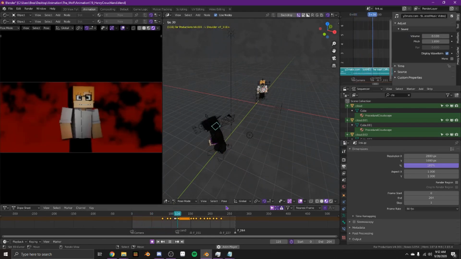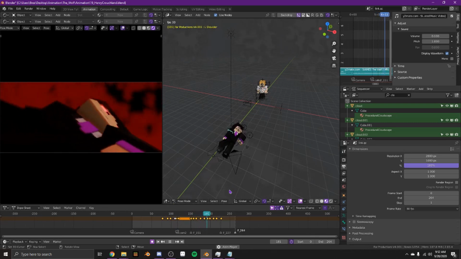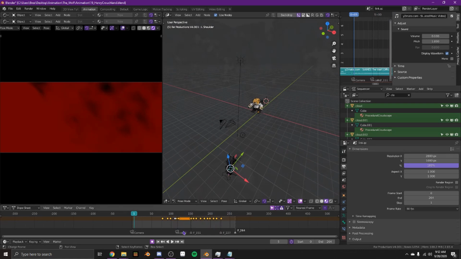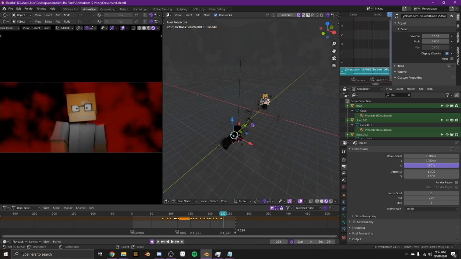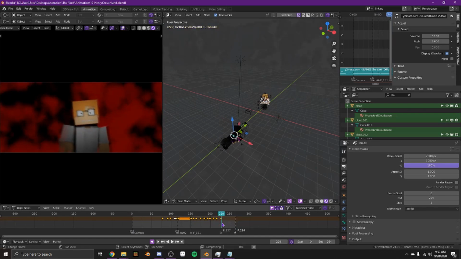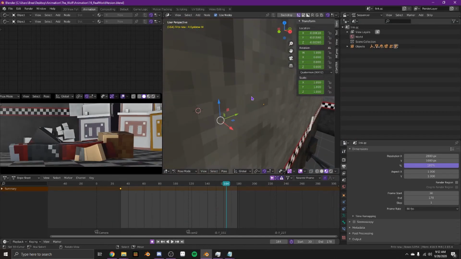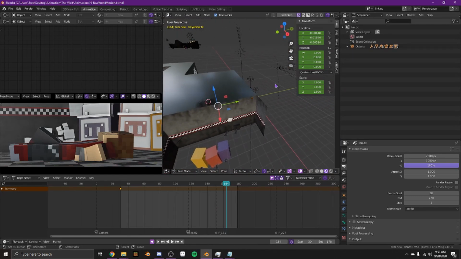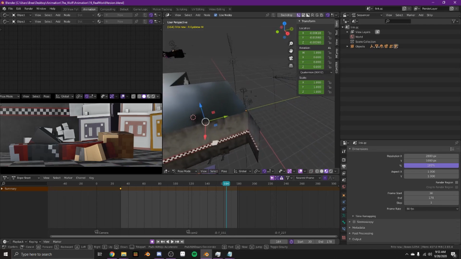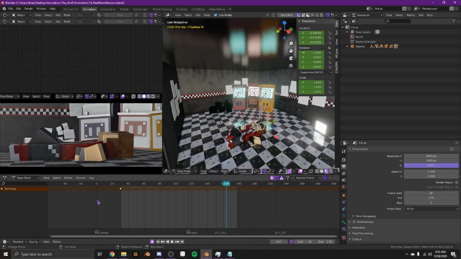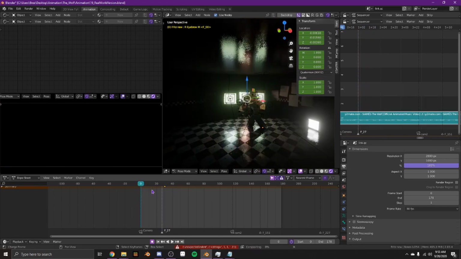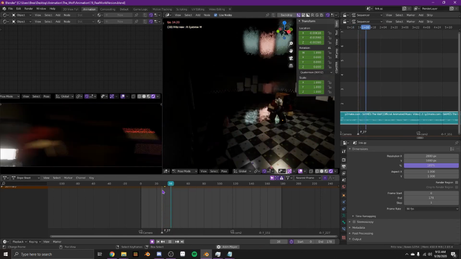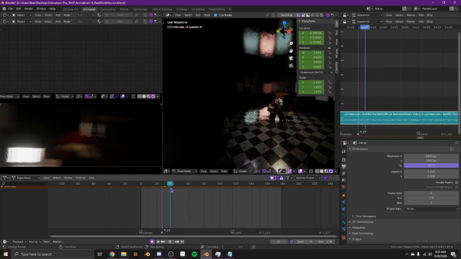So I animated the whole scene in this void scene, which was not a good idea. I should have animated it in the scene with the set, because I realized that the cameras went outside of the set afterward. When I copy pasted all the animation onto the other models, the cameras went way out and the walls were blocking the set. The camera was just in the wall for that shot, so I didn't render it because I didn't need it. I also didn't need it because of the transition.